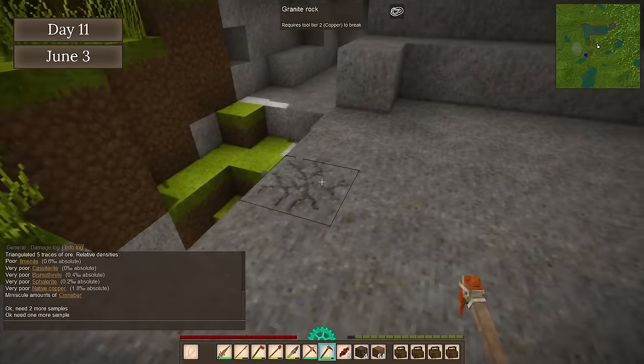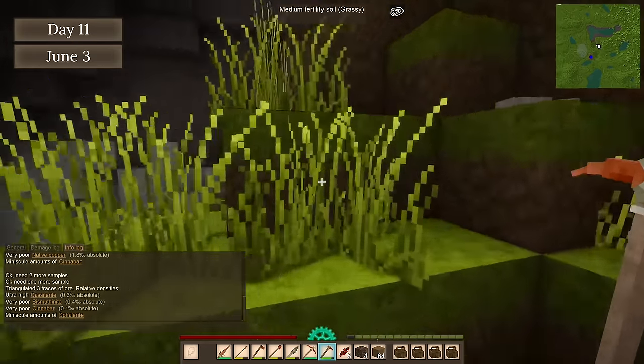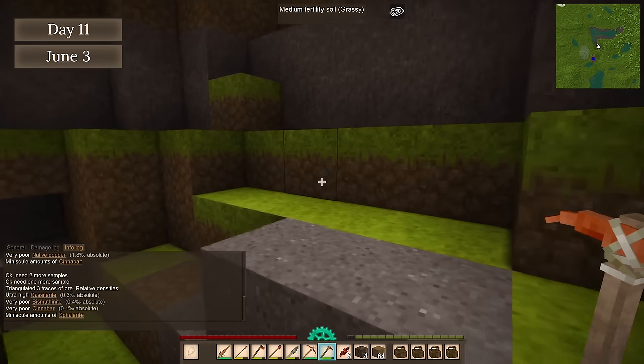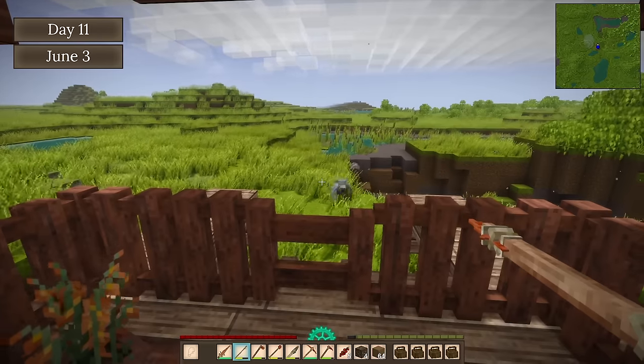Right next to Rigby's cart is a huge cave system which tests ultra-high for cassiterite. That means I'm likely to find tin inside. I'll definitely have to come back here kitted out for a mining trip soon. Of course, the drifters who live here aren't terribly happy about my trespassing.